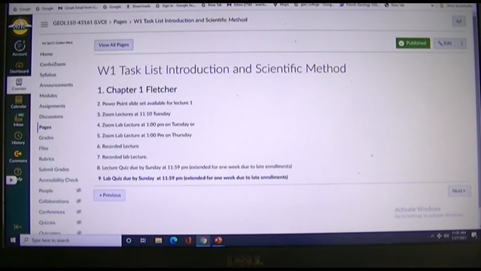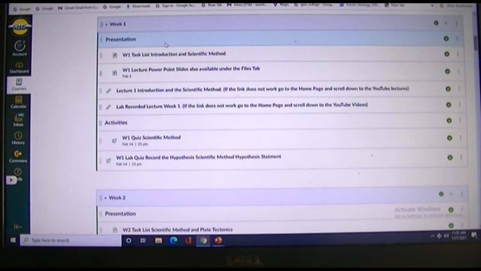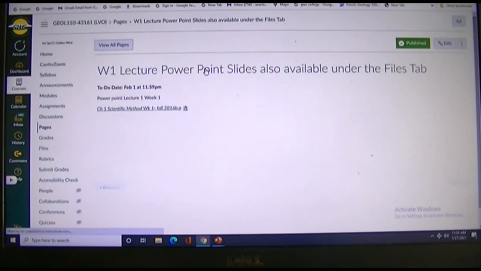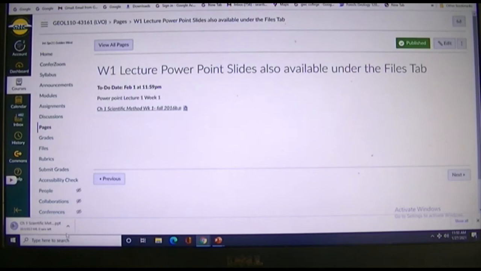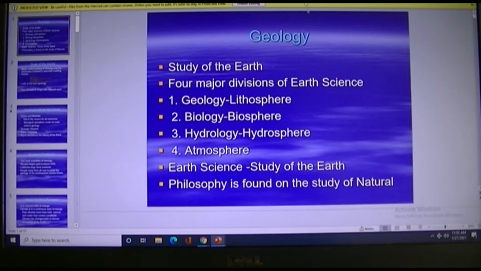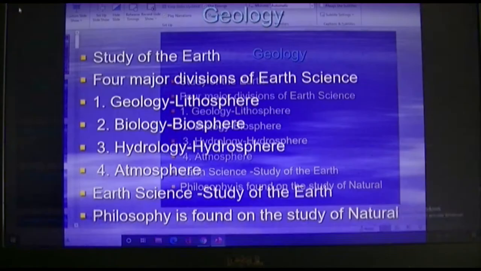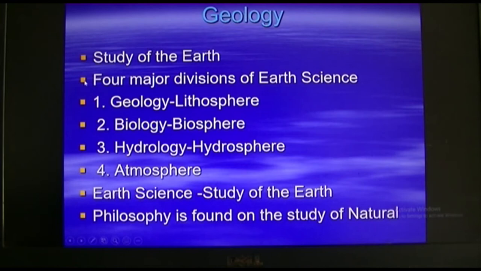So go back to the home page here, go back to our task or module here. We have the lecture PowerPoint slides, so if you click on this, it takes you directly to the PowerPoint slides. So click on this, and you can click on this link here, and the lecture will open up. In this one here, you have to actually go down and click on open. And this is opening up as a Microsoft. And these are basically the slides that I use to go through the course. So what's nice about PowerPoint is you can just click on and go right through each one of the slides.